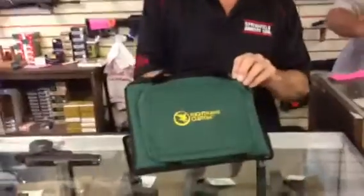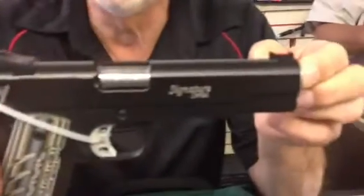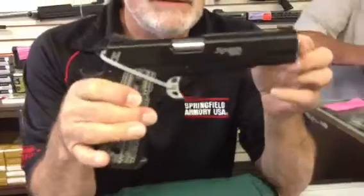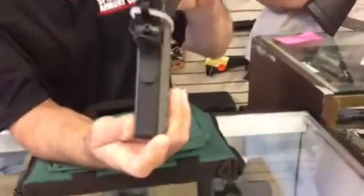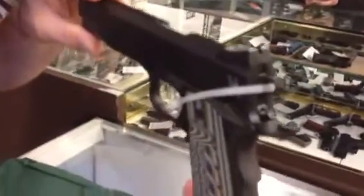My friend at Nighthawk sent me this prototype — the gun's not in the catalog yet. It's a Heinie design. This is a nine millimeter, very nice. Do you have ammo for it? It's a phenomenal gun. You just got it today — beautiful. This is a prototype they'll be showing at SHOT Show in two weeks. Rev is actually going to SHOT Show — you might see Barney there.